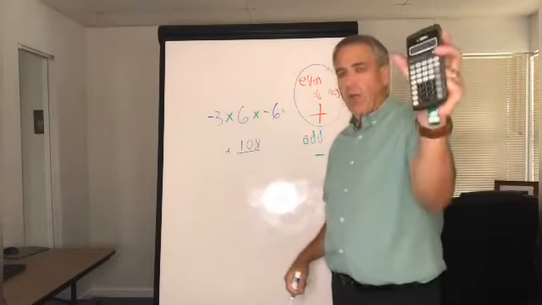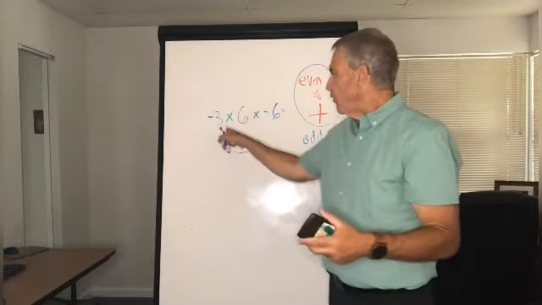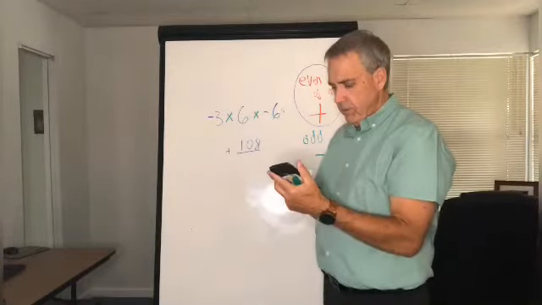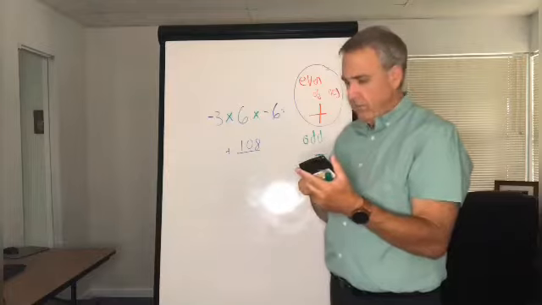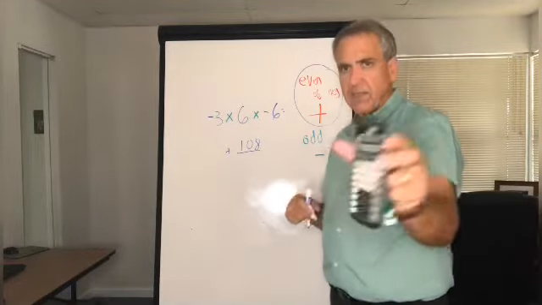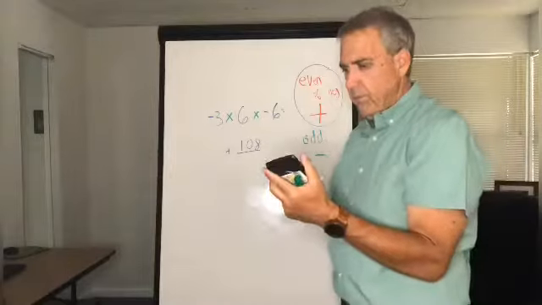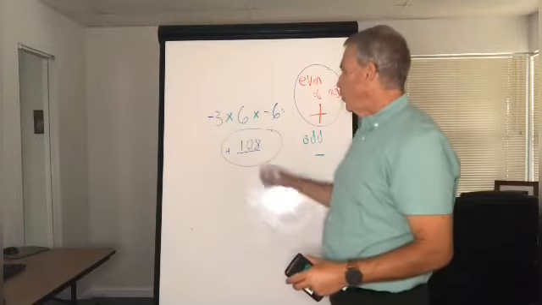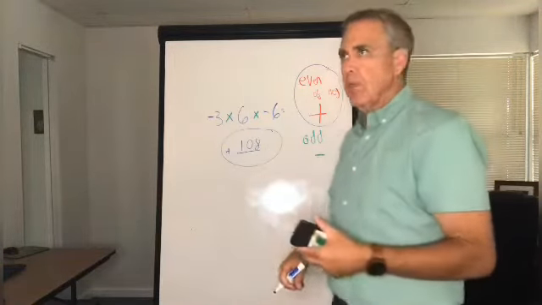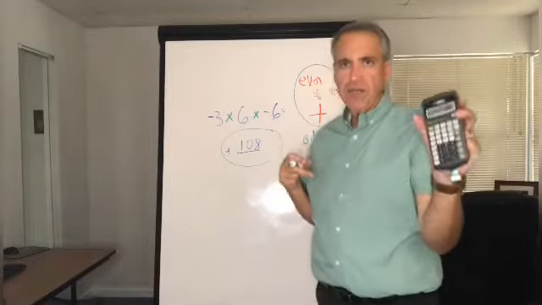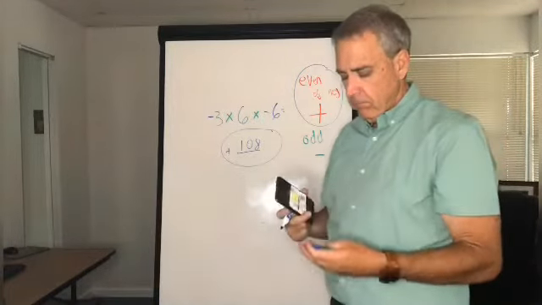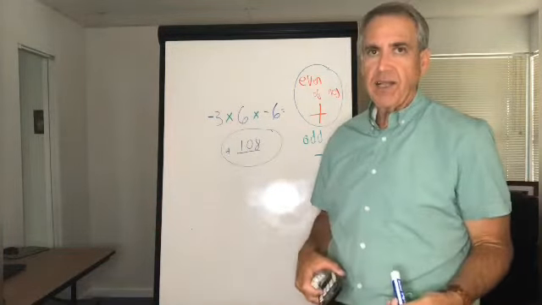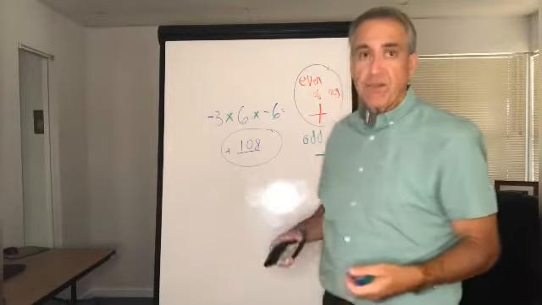If you'd rather, put 3 in there, hit the negative, times 6, times another 6, but the second 6 is negative, equals positive 108. Right? Either way. Do we want to count up the negatives if we don't have a calculator, or do we want to put the negatives in the calculator and go that route? Some people don't like putting a number in and then a negative sign in a calculator. So by counting up the negatives, you get to skip that.